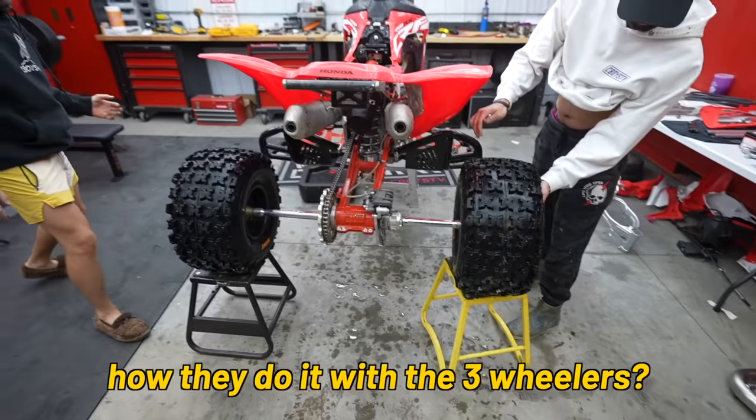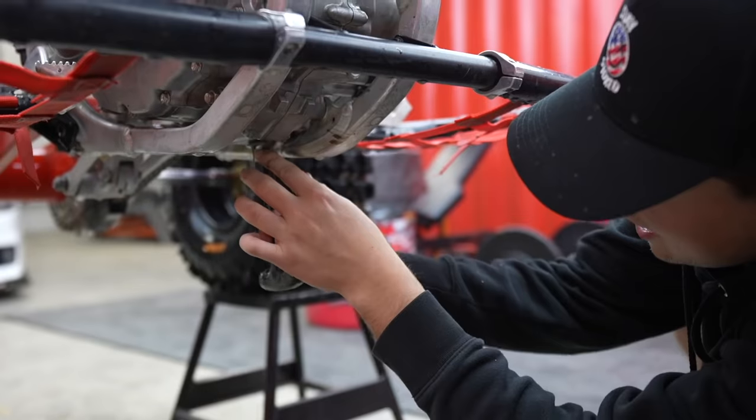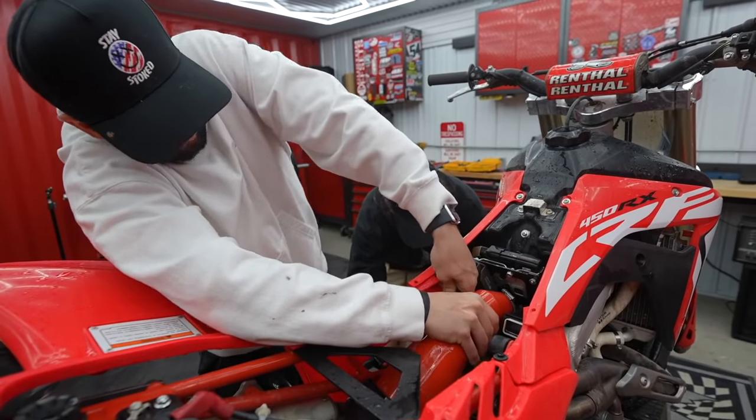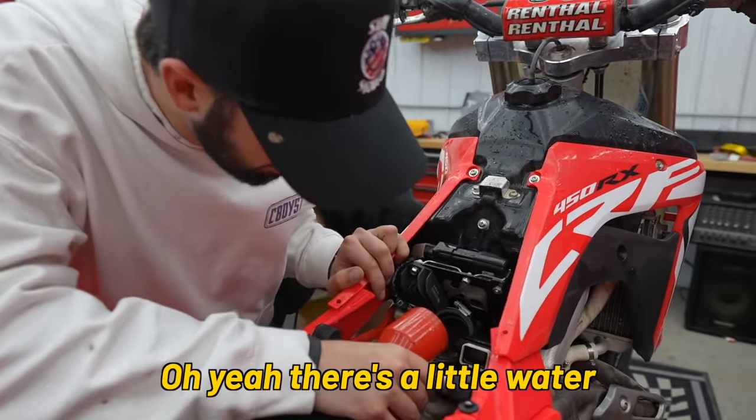This is how they do it with the three wheelers? I don't know. I feel like a good idea until it falls, I guess. Oh! Oh, yeah, there's a little water in the throttle body.